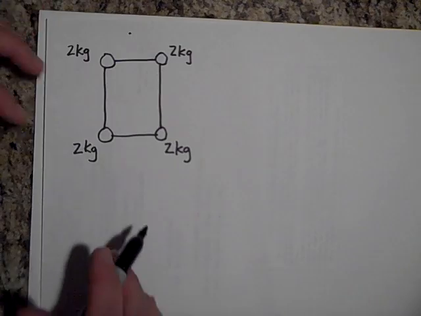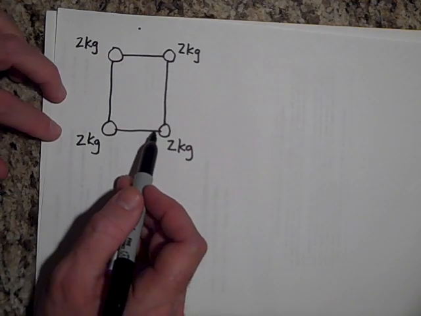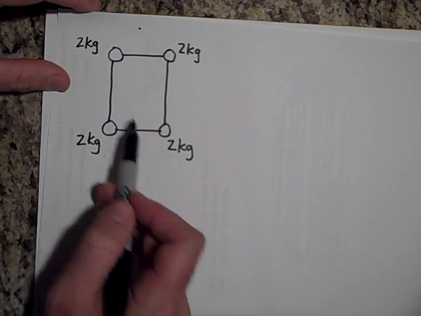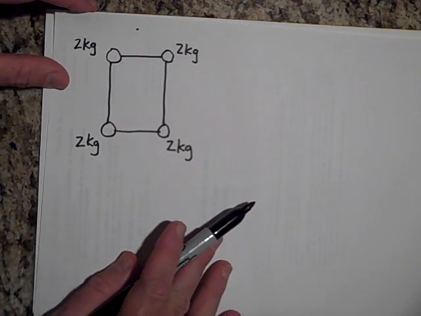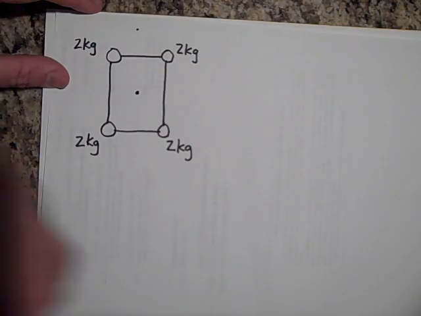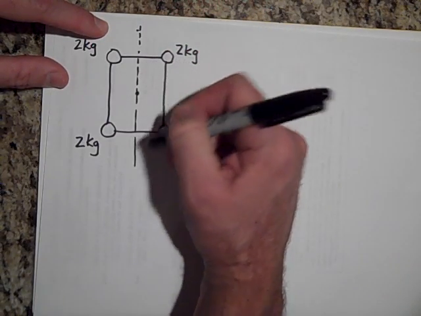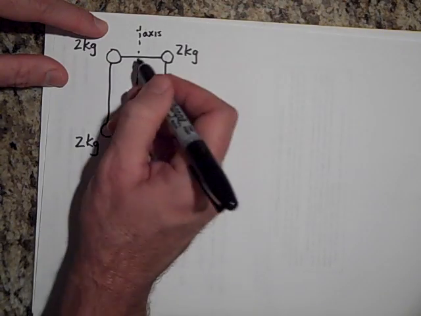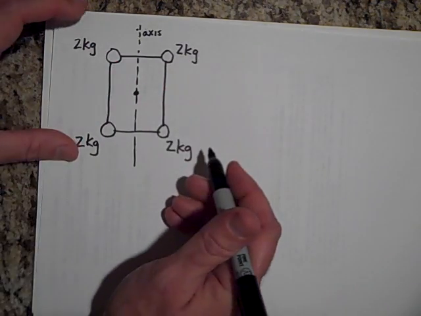First of all, let's agree where the center of mass of this system is. This is 2 kilograms, 2 kilograms, 2 kilograms, and 2 kilograms. They're connected by very light rods. And I should have told you that on the last one, that these rods that are connecting these things are extremely light compared to the 2 kilograms. That's why we're ignoring them. The center of mass is right at the center since they're all 2 kilograms. And I'm going to find the I about this axis. Notice how that goes through the center of mass. So this will be my axis. It's going to rotate about that center of mass.